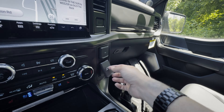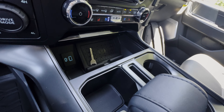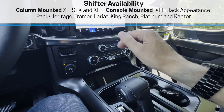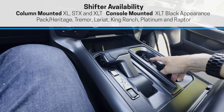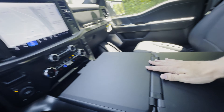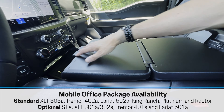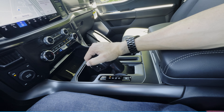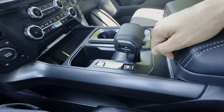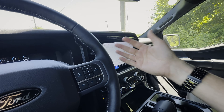There are power points, a wireless charge pad, USB ports, and a small tray with an emergency access key. This is the floor shifter — some configurations have the column shifter instead. For 2024, the work surface area is part of the mobile office package rather than a standalone option. The shifter feels good with manual mode available, letting you take full advantage of the 10-speed automatic like paddle shifters.